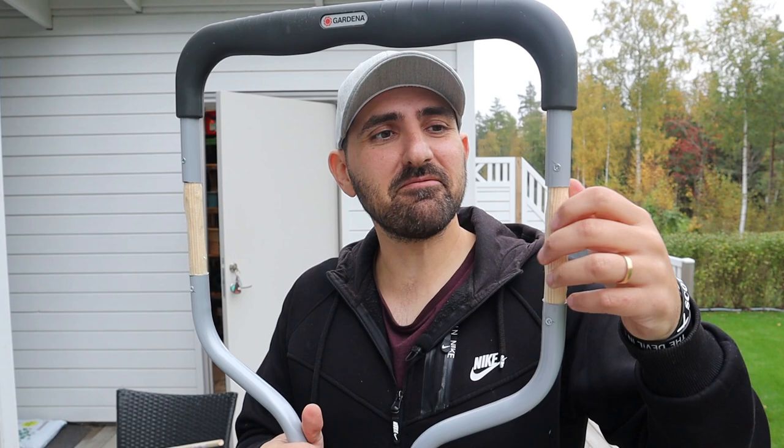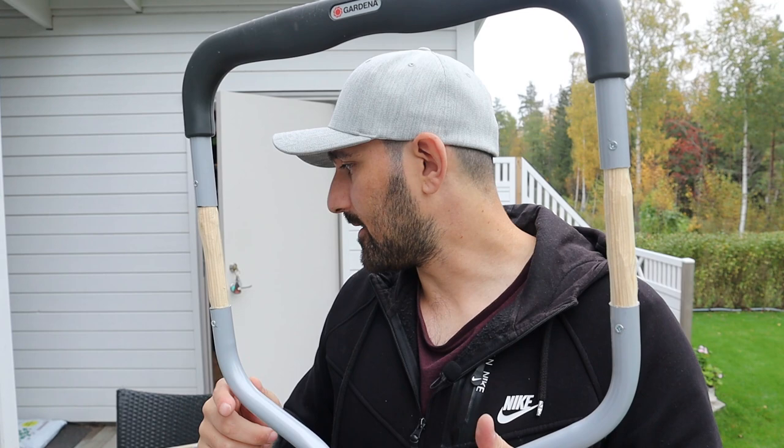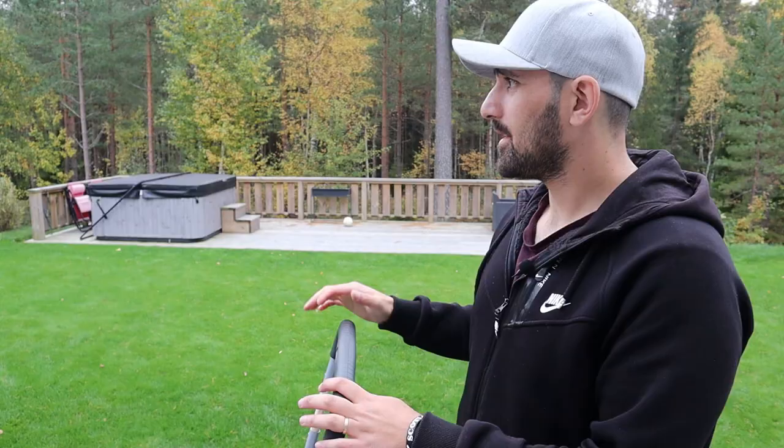I still like the look of it, and it was easy to do. All in all, what did it take? About 15-20 minutes. Just use a knife to get the wood the size you want. It looks good, it feels solid, and even if it breaks, these took about five minutes to do and I already have the drill holes. If I want to make it longer or shorter, I just replace it in five minutes. Let's put the mower back together and see if it works.